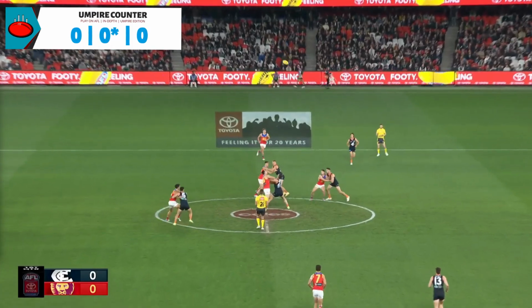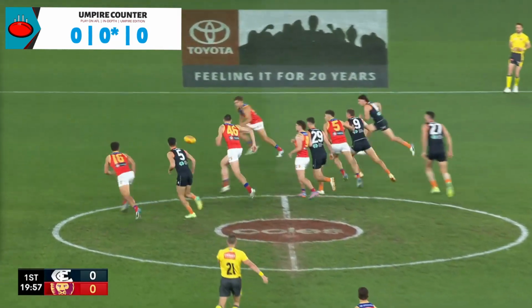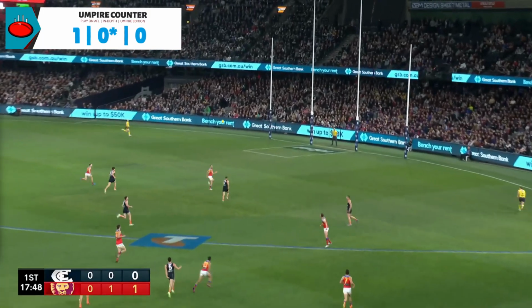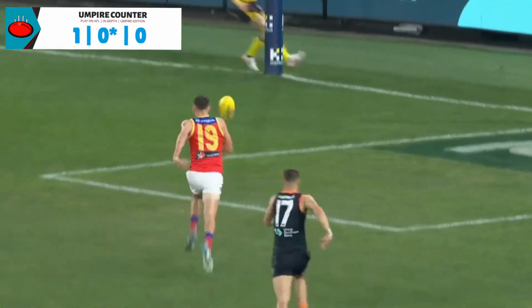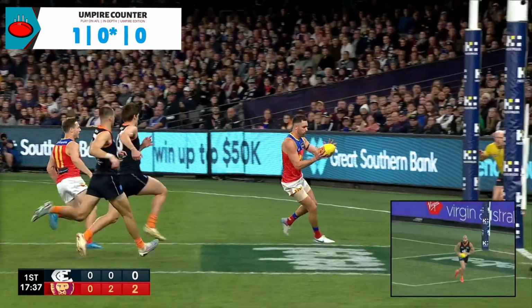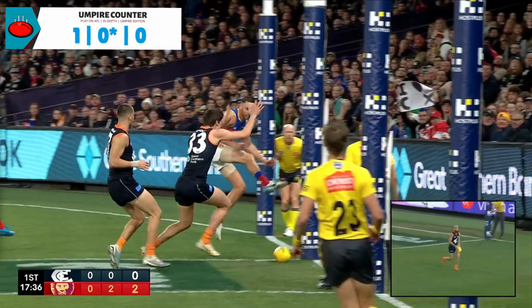Straight away, Neil being held by Hewitt 3 seconds into the game, holding onto the jersey, no doubt of this one. Cameron unloads a ball inside 50 towards Gunston, who has the time and space but forgets his clown shoes. Fresh air on the kick. The ball never really sat for him, but nevertheless, opportunity wasted early on.